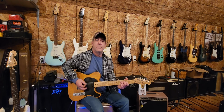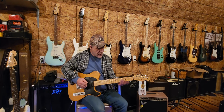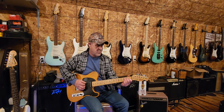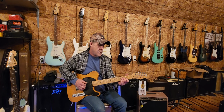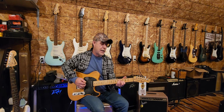It's just got a different lope to it, you know, right? So what I'm doing is just adding this E7, in this shape, which is just the A string on the fourth and the G string on the second, which is one shape, but the first shape is going to be this one. So you got the A string on the fourth and the G string on the third. You're going to slide that one up.